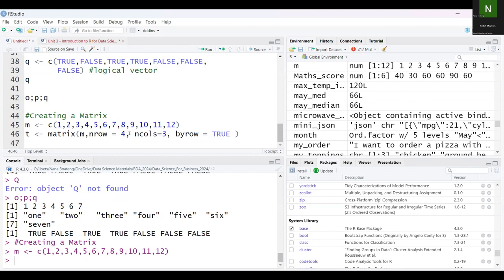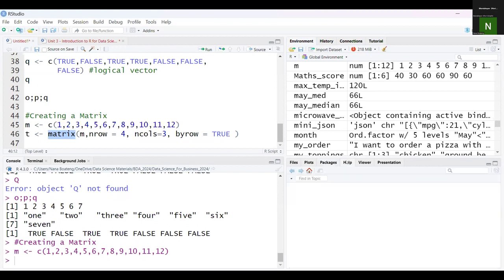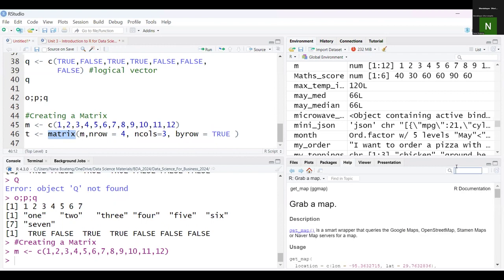Now, if you want to know the details of this matrix function, you can go to Help on the right-hand side, lower quadrant. You click on Help, and in the search you can type matrix, the matrix function, and then enter. So it gives you access to the documentation.